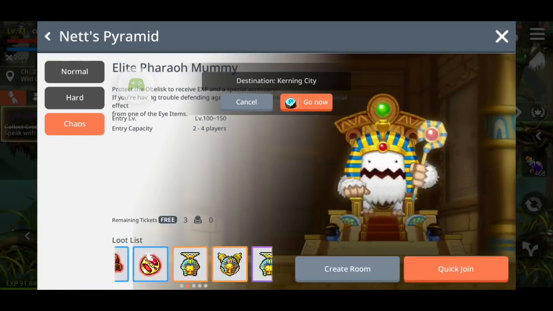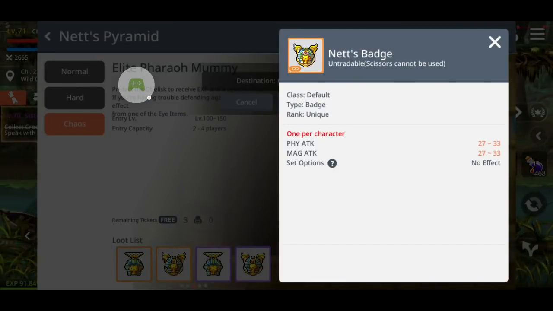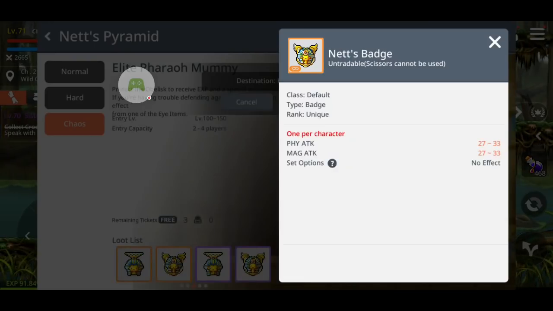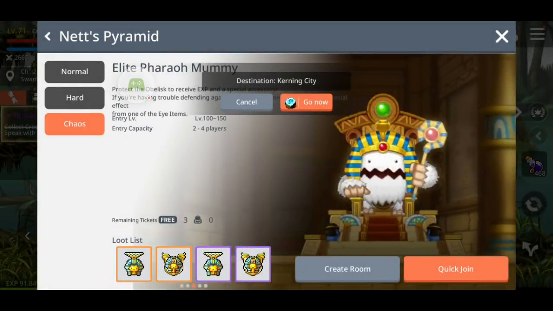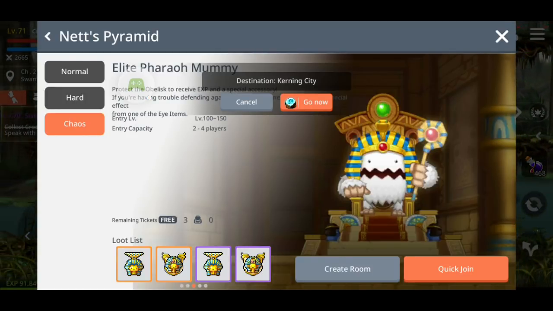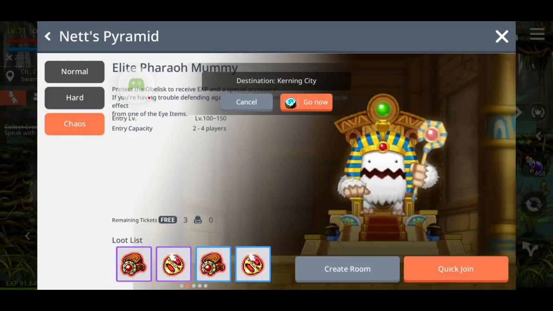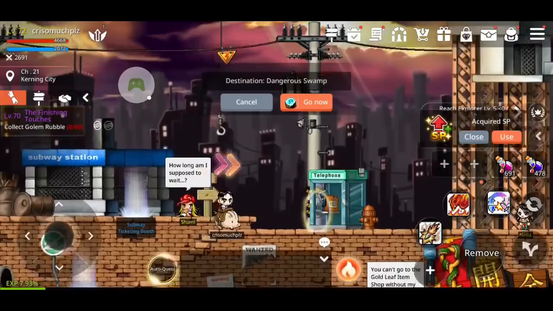One thing they've brought out with Chaos Mode is these beautiful badges and medals, which also have a set effect for 1.5% boss attack and defense. So overall, with the full Nett's set, not including the belt, because I'm not going to be going for that, you're probably looking at 3.2% boss attack, or with the full set and belt included, something like 6.2%, and that's a pretty nice bonus.